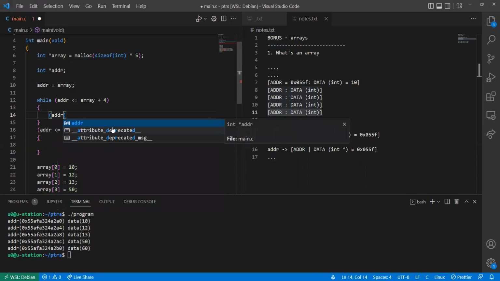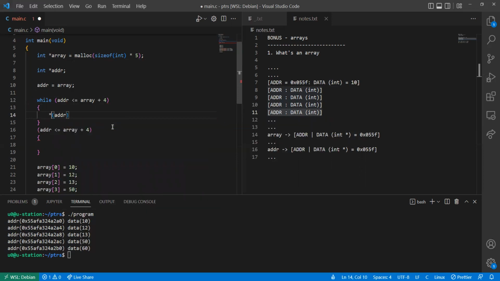So I'm going to say the current address, use the dereferencing operator, the equal sign, and set it, for example, to 1. Then next, we're going to add 1 to the addr variable.